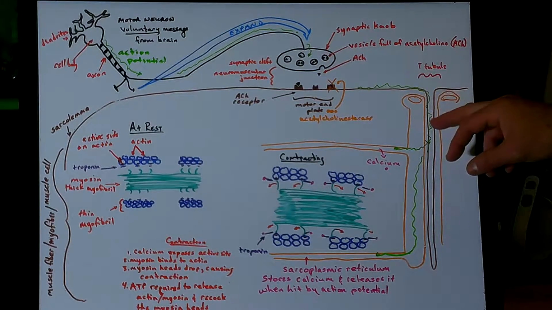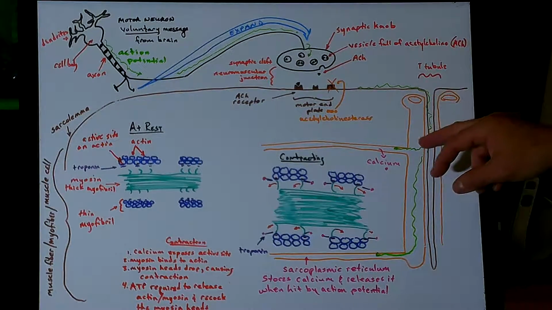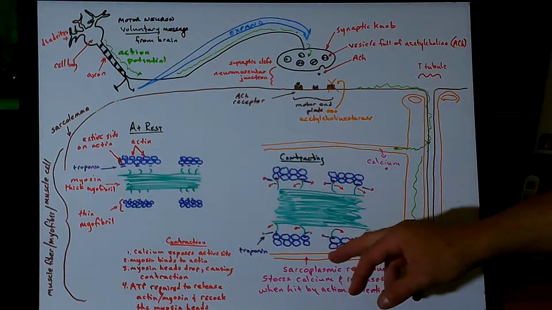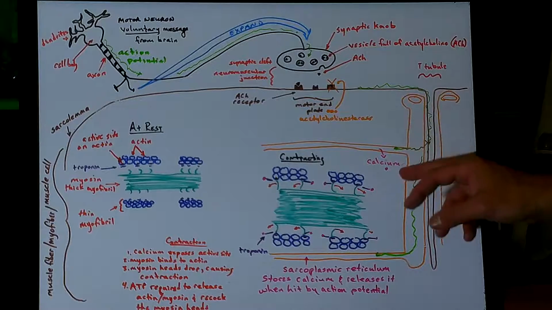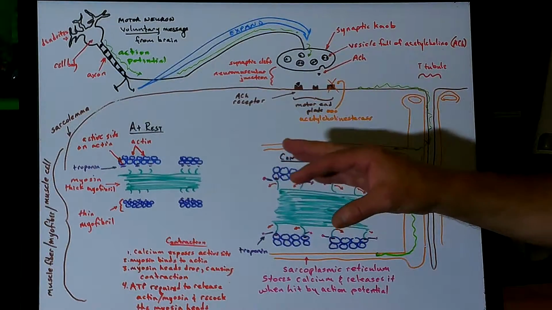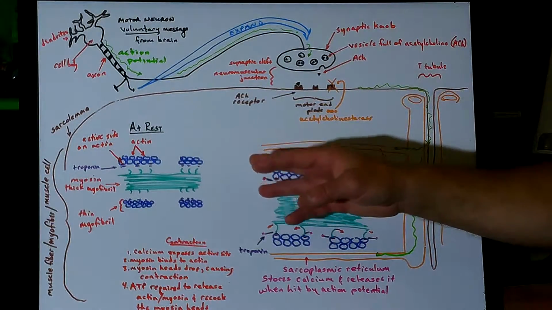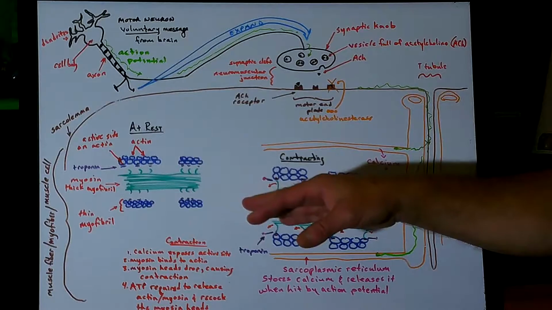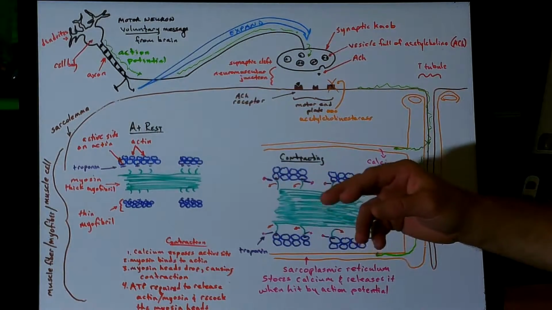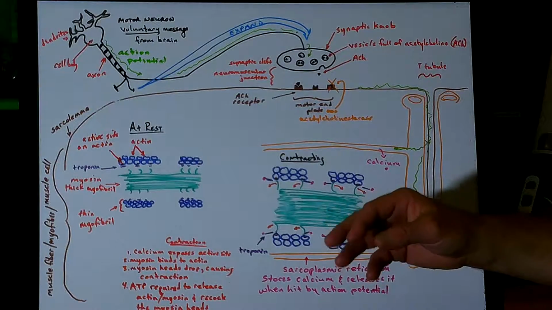So as the action potential goes down the T tubule and across the transverse cisternae, it also goes across the sarcoplasmic reticulum. That's going to cause the release of calcium. So that's going to cause the contraction. I'll come back to that in a second. But let's look at what we've got going on inside the cytoplasm here that's going to be affected by this calcium release. Remember, in the cytoplasm, we have the myofibrils.